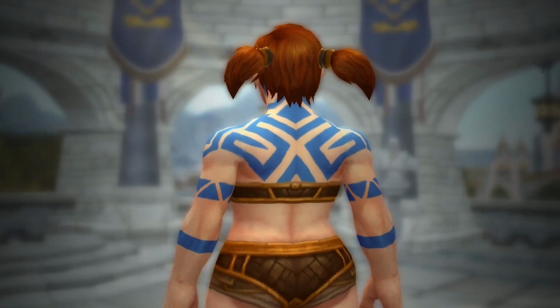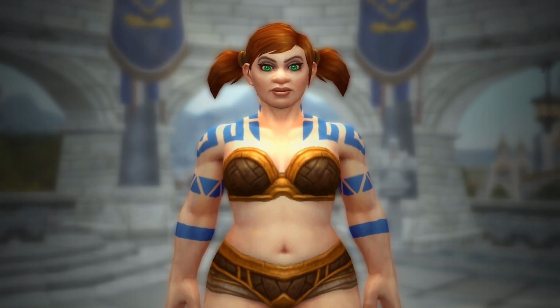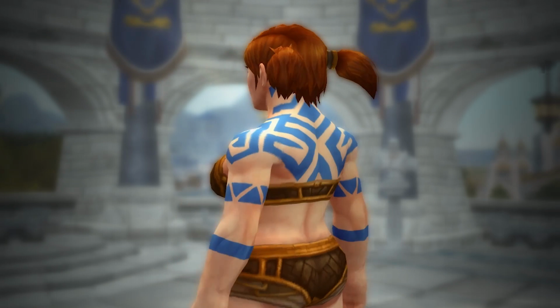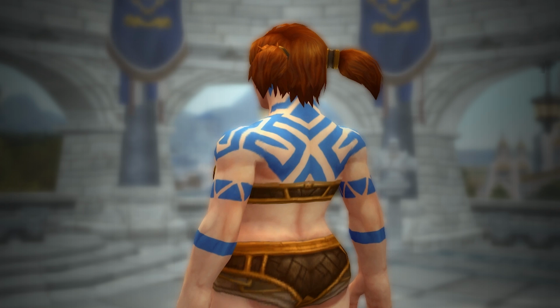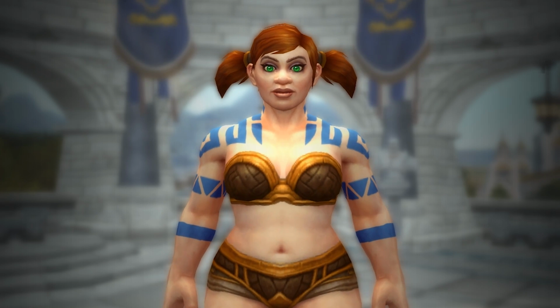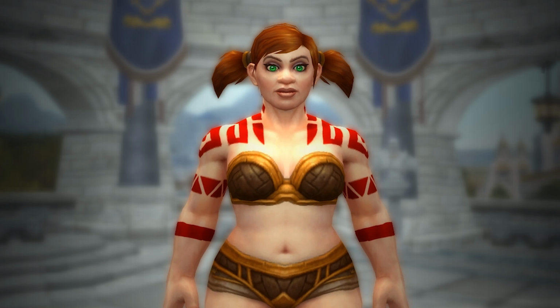Next up is this one. This is definitely a lot more coverage than the previous. Very similar to what we saw on the males. You see that massive amount of coverage over the shoulders and around the back of the head and the neck there. Looks really cool. Matches perfectly with the design of the dwarf. Not a lot on the face, unfortunately, but a really good look on this female dwarf.